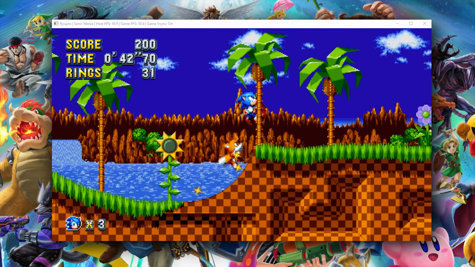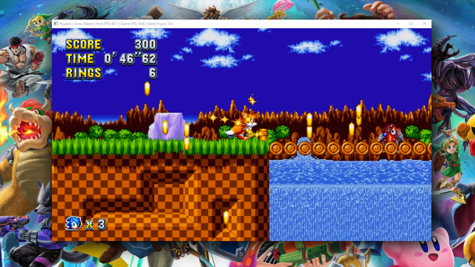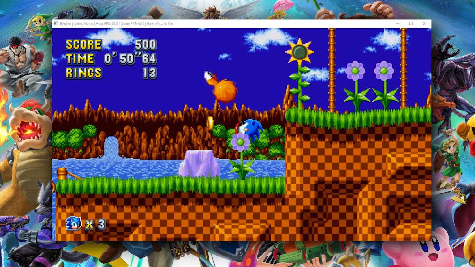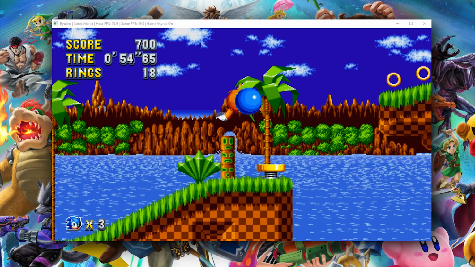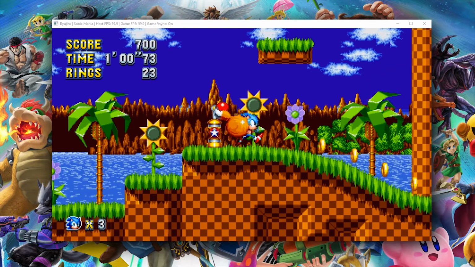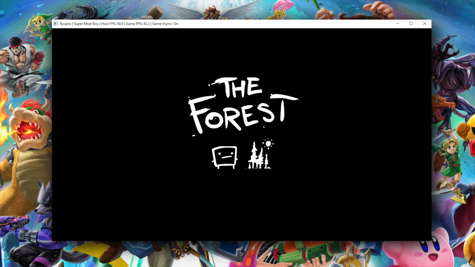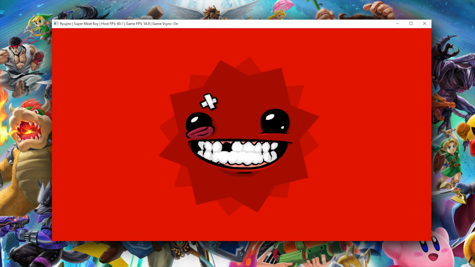Tons and tons of games run absolutely awesomely, like you can see right here in Sonic Mania. This is one game which obviously is a more simple 2D game, but it runs absolutely perfectly on this emulator at this point in time. Many other games just like this one are in pretty much a perfect state and are very playable on this emulator. A very good example and a very good comparison to another Switch emulator I already cover on this channel, Yuzu, would be right here in Super Meat Boy.